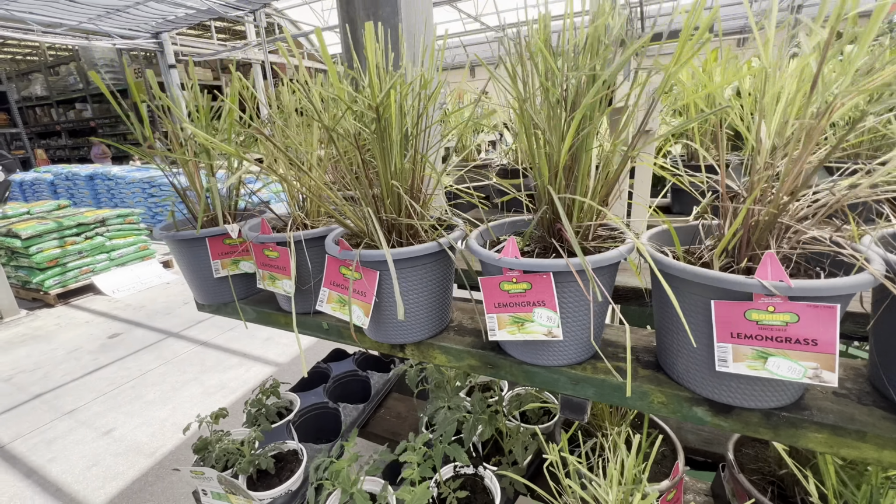This is the tree we're going to replace the tree with. This is called a Kaimit tree. Trinidadian name Kaimit. So this is going to be planted over there. This is a tangerine tree, a grafted tangerine. So we're going to plant this somewhere in the yard. We got to look for some space. It's very nice and sweet fruit.